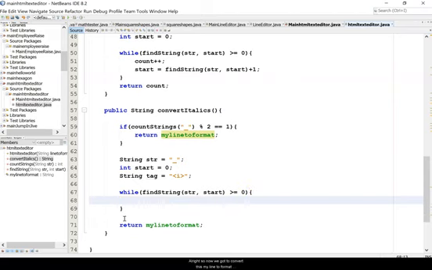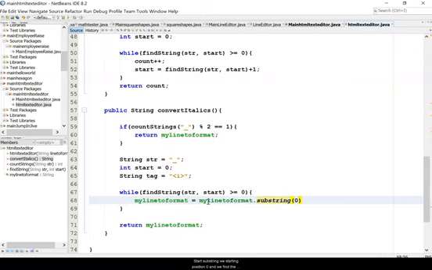All right, so now we have to convert my line to format. If it finds this, my line to format equals my line to format dot substring.